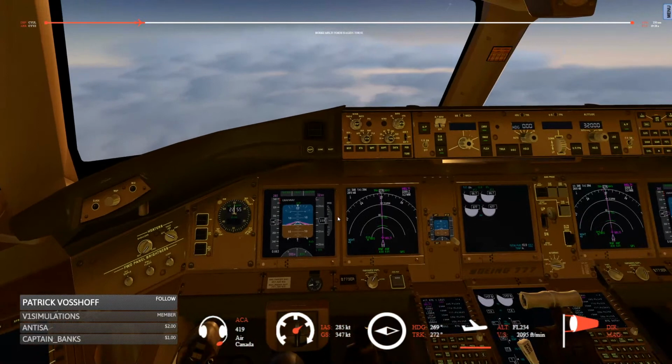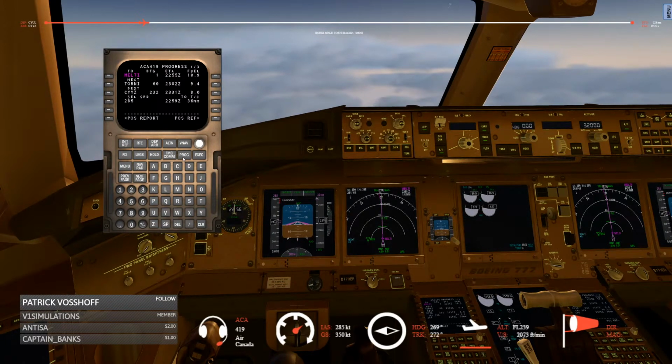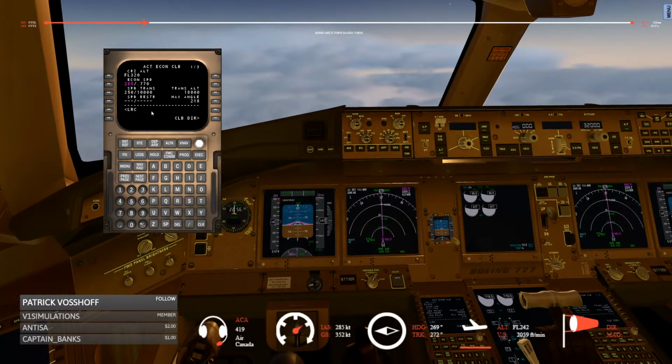Yeah, looking good. 23,000. All right, let's take a look here. So 36,000. We're going to maintain 36,000. No, this is the optimal altitude. 36,000. Actually, if you go here, you'll see top of climb 36 nautical miles. So there are some things where VNAV still works.